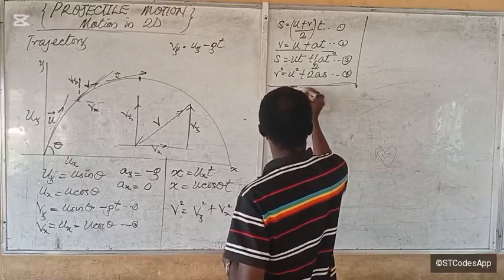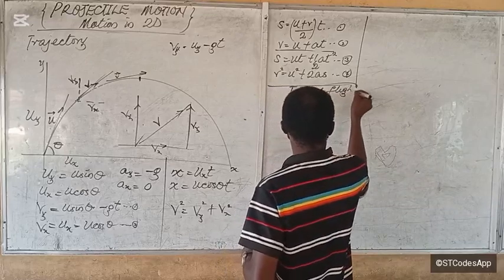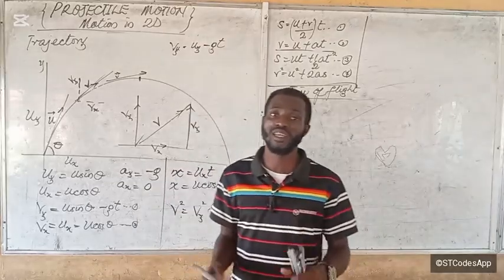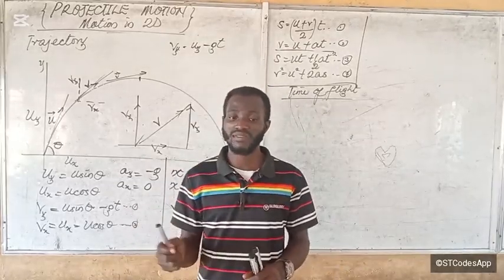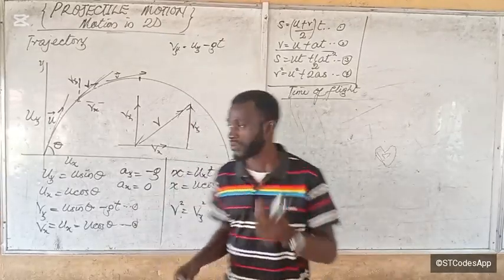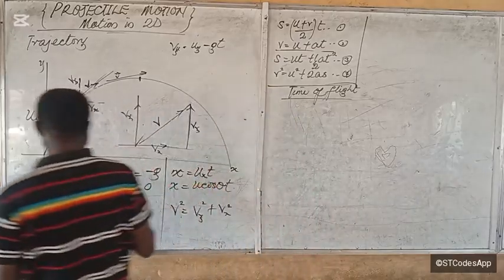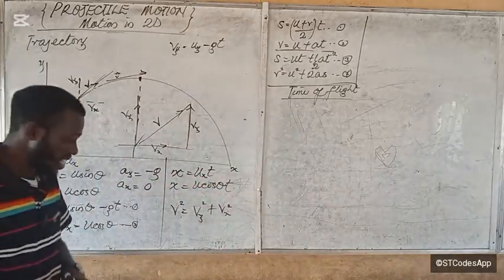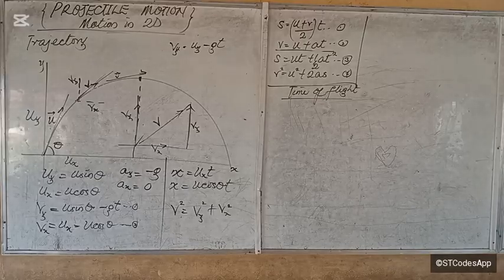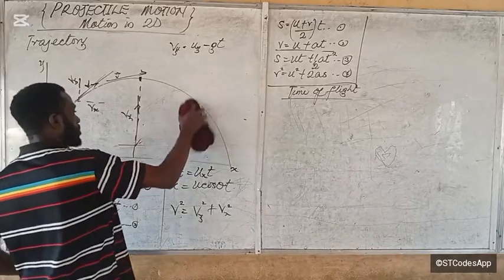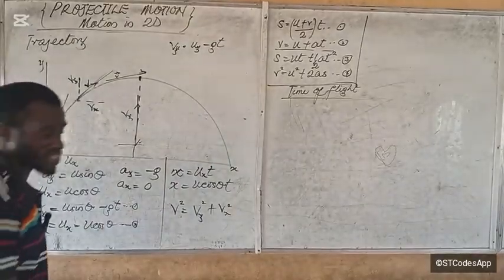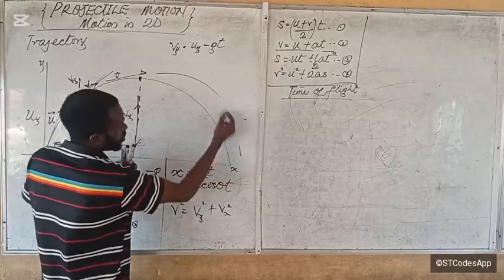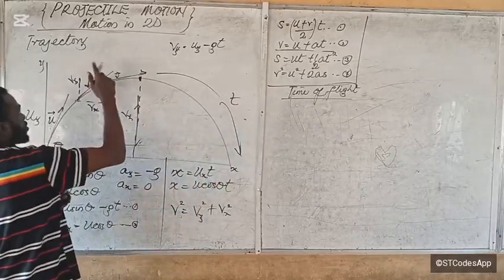Number one is time of flight, okay? Now, there is time of flight and there is total time of flight. Time of flight is the time the body spends in the air. Now, the time of flight is divided into two. The first is the time from the beginning of the motion to where it reaches its highest height, its maximum height. Then the second is the time from its maximum height back to its point of start, right? So this is the point of starting, and from here to here is going to be a particular t, and from here to here is going to be a particular t.